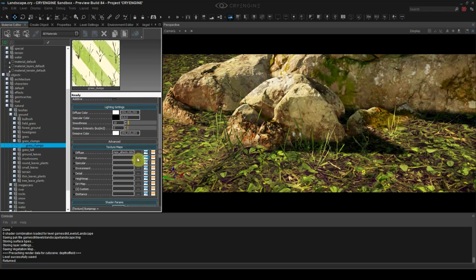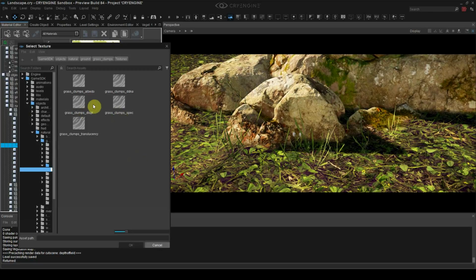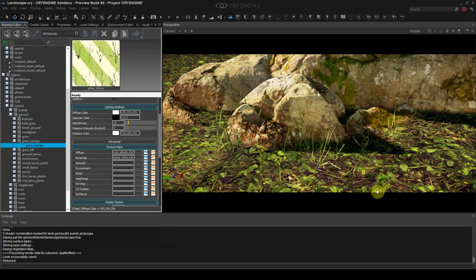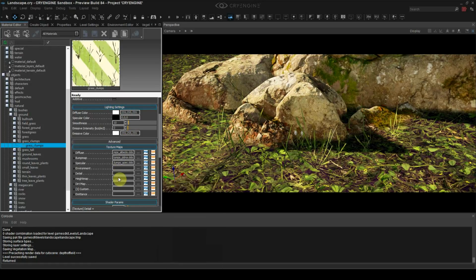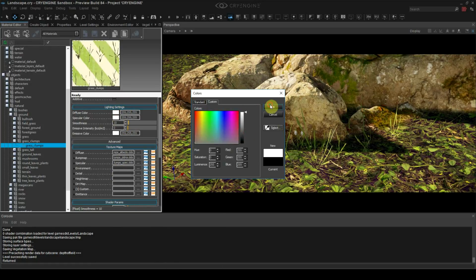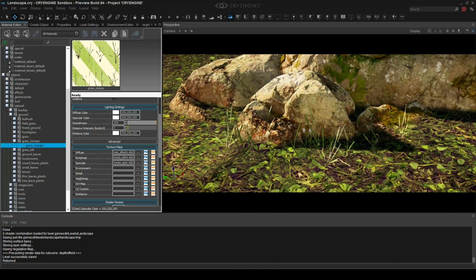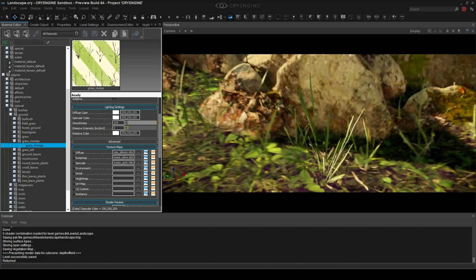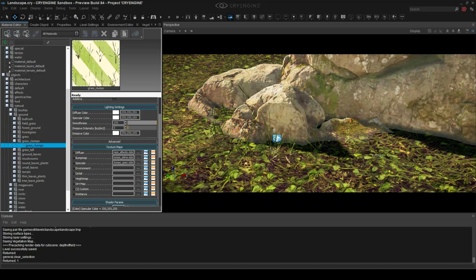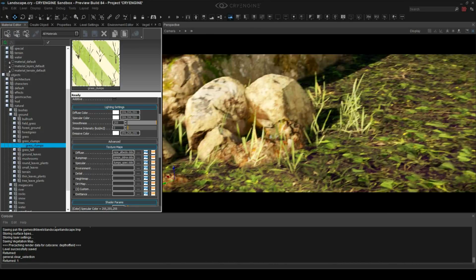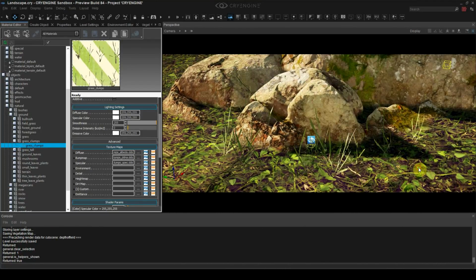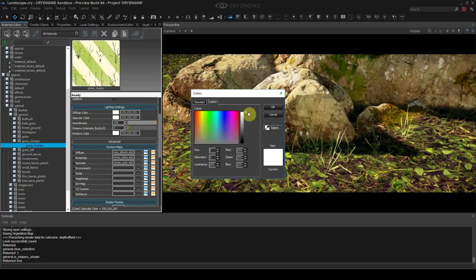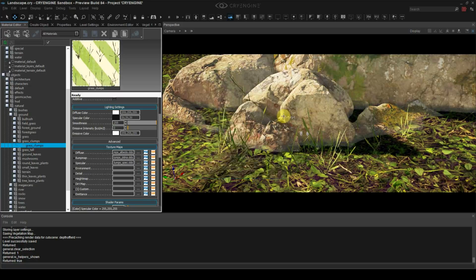So yeah, we're not really done yet. We still need to add the bump map, which adds a bit, and the specular map, and we're just going to pump the specular color up full and smoothness up full as well. And that way you get these highlights going on the grass, which look quite nice. Of course, if something ever looks wrong, like right now the spec color looks a bit much for CRYENGINE, we can just dial that down to something a bit more reasonable.